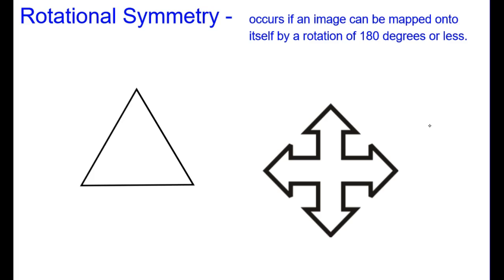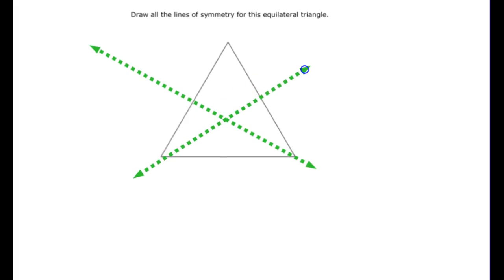That's called rotational symmetry. In this first example, we want to draw all lines of symmetry for this equilateral triangle. We already discussed equilateral triangles when we introduced line symmetry. What we need to do is go through a vertex perpendicular to the opposite side. So if we start with this vertex down here and go perpendicular to the opposite side the best we can, if we created this mirrored image and flipped this triangle on top of itself to the other side, we would have the same shape.